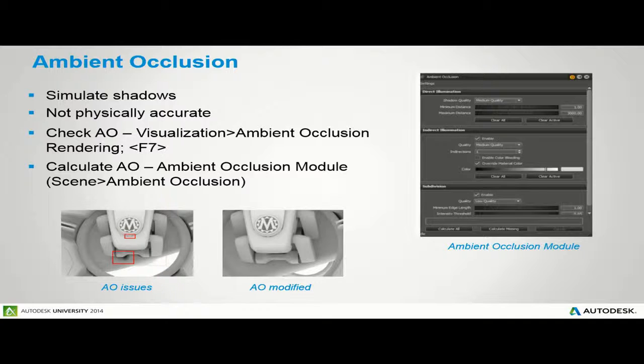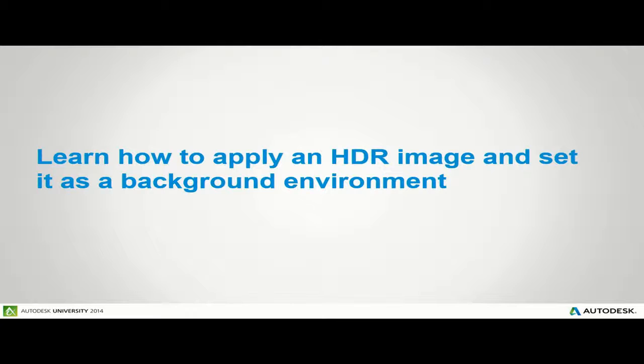Once you have calculated the ambient occlusion, it should be really smooth for a good rendering. As you can see, there should be no blotchiness, no spots. That doesn't give good renderings. So you need to correct that, and that can be corrected in the ambient occlusion module that is present with the software. So before we get into the next objective, I'll demo a little bit.